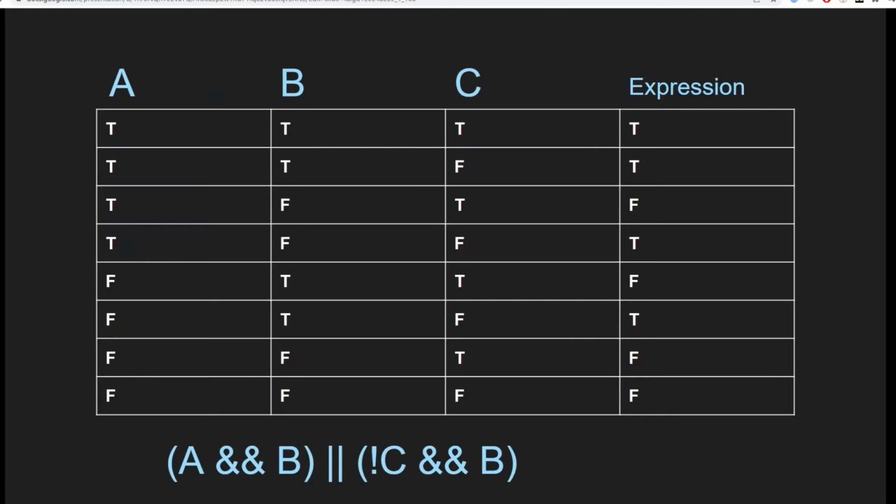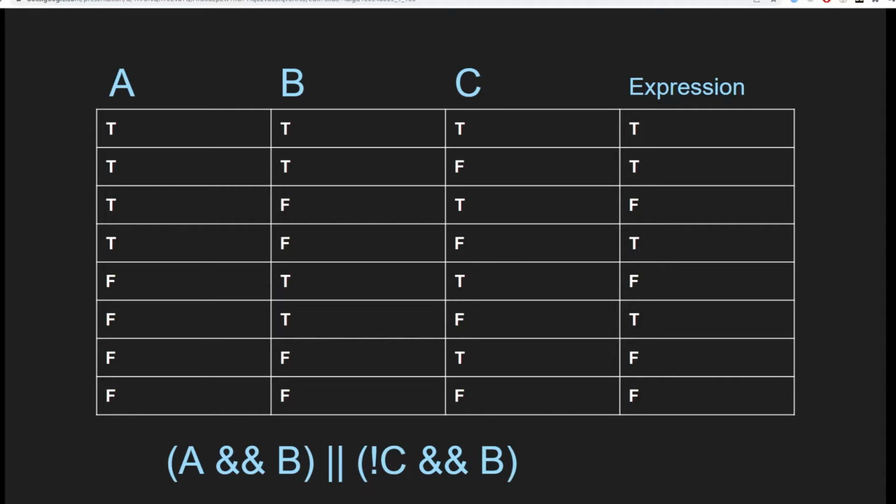So what is a truth table? Well, here's a truth table. You can see on the bottom I've written the expression A and, in brackets, not C and B. You can see A, B, and C written on the top of the columns, right? And then true, true, true, true, false, false, false, true, true, false, false, true, true, false, false, and so on.